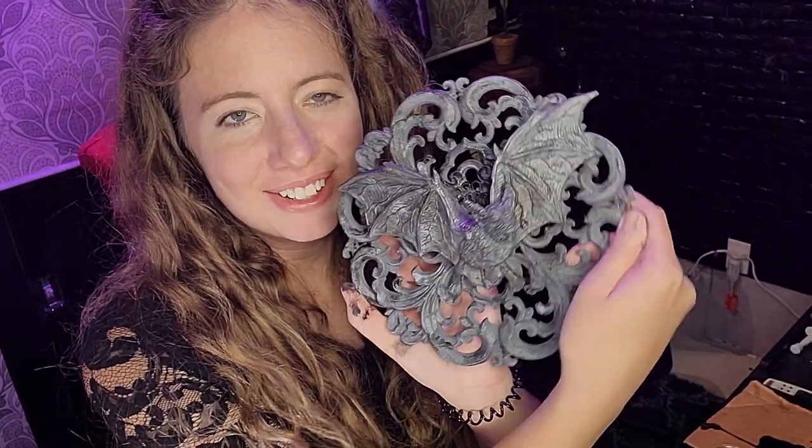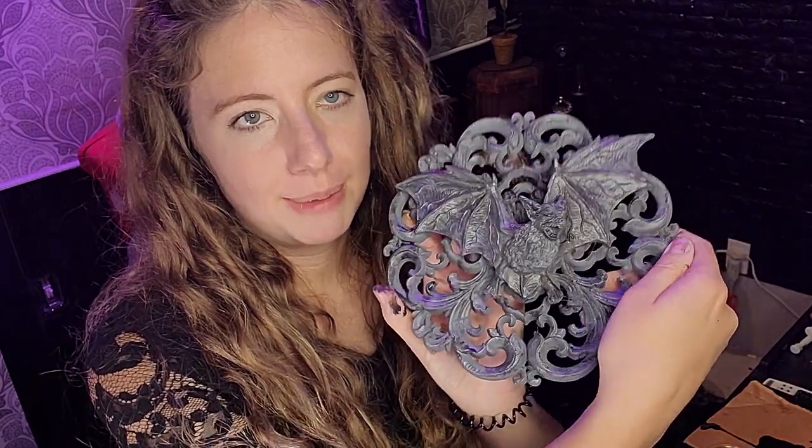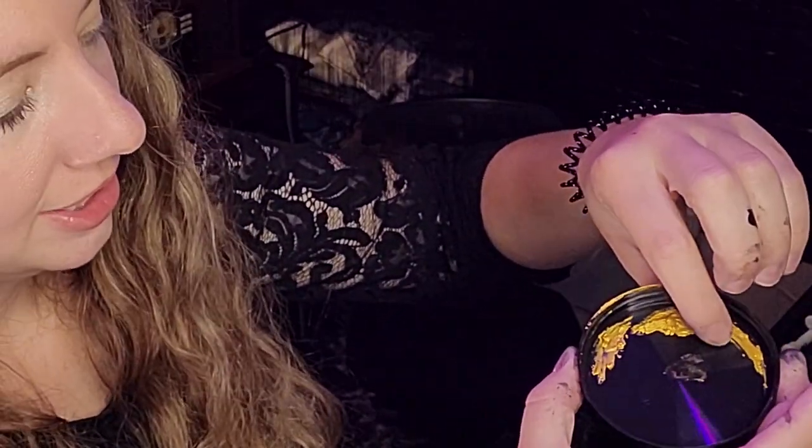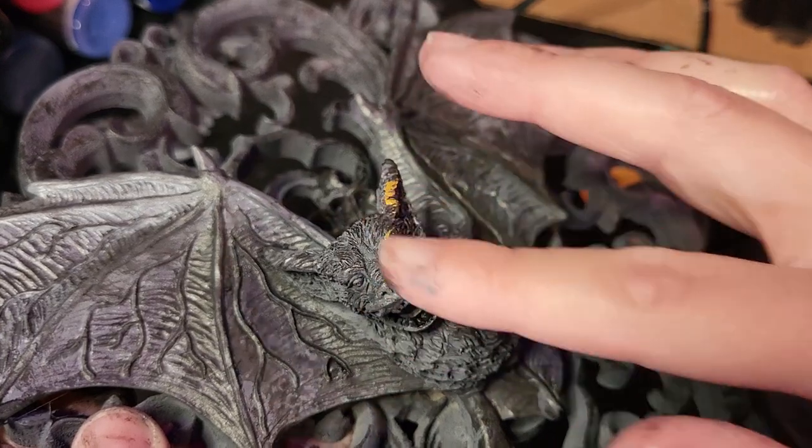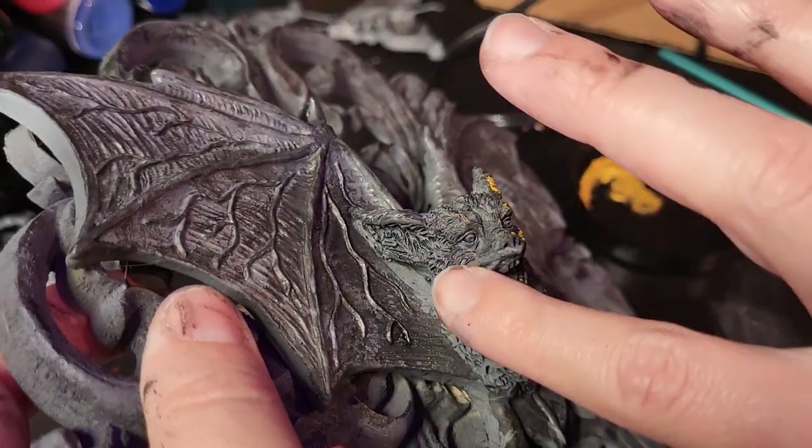That looks really stinking cool — look at him, I love him so much! By dabbing it, it made it look really dimensional and there's a lot of interesting contrast without spending a whole bunch of time. Now that I've got my lowlight on every single piece, we're going to go back in and do a highlight with this gold wax paint. I just take my finger, dab dab dab so it gets more coverage, and then very gently go across the ridges — that creates a nice pretty streak of highlight so it's even more visually interesting, a little more antique-y, and more spooky haunted mansion, less pirate. The balance with spooky is it crosses right into pirate if you're not careful. We just want the most pointy part of the sculpture to pick up the paint very gently on the tip of my finger.